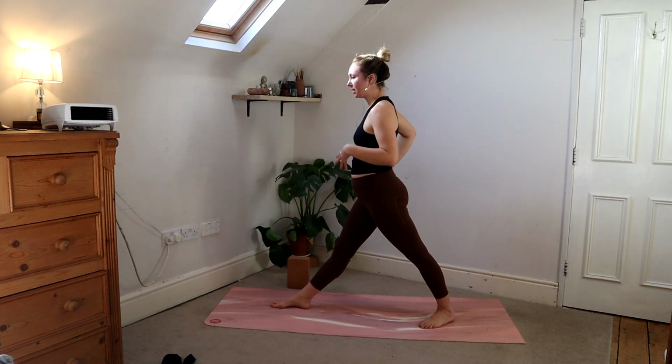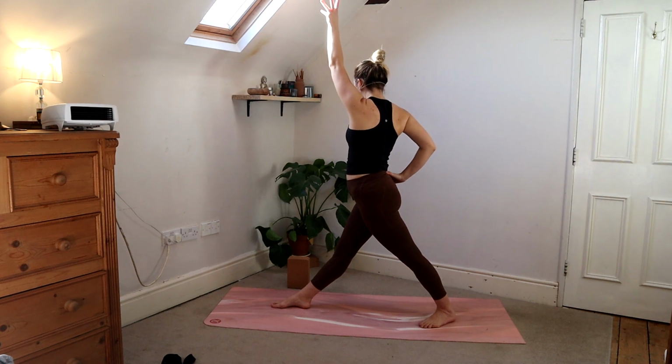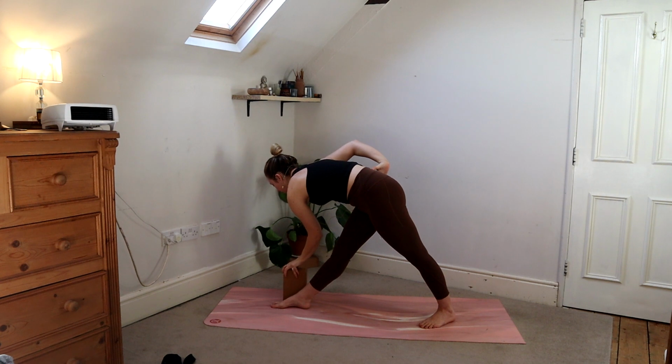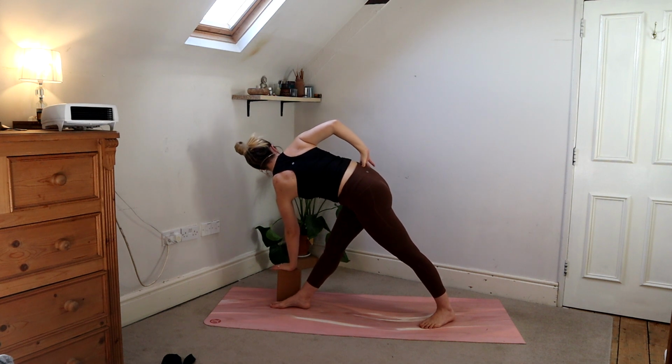Right hand comes onto your hip this time, left hand towards the sky. Inhale here. Turn the chest towards the right, revolved triangle pose. Left hand comes towards the outside of your right foot or onto your block. Stay here or continue to twist towards the right. We're going to find our balance here.